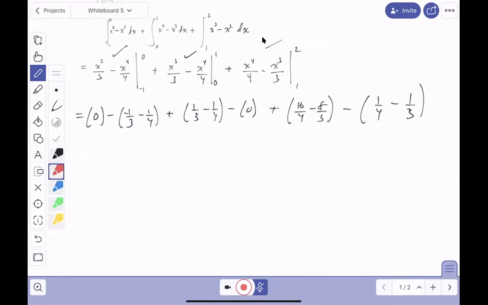You know what? I'm just going to clip things off. 0, 0. That's done. Let me do the thirds now. This is plus 1/3, 2/3, minus 5/3, right? Minus 5/3, plus 1/3, 4/3.